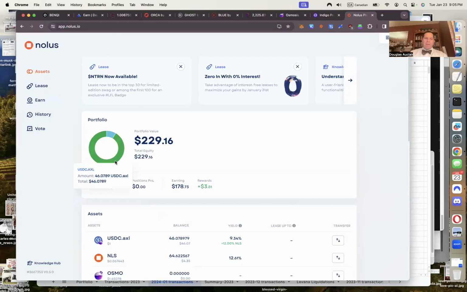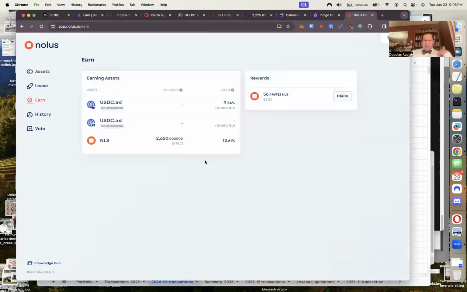Boom. One thing that you can do with it, I use the Nolus tokens for paying gas on the transactions that I do on the Nolus blockchain. And the gas is very cheap on Nolus. So it's a fraction of a Nolus to do transactions. Another thing that you can do, if you so decide to, is to put some Nolus tokens into the Earn tab of the protocol. It's earning 12% right now, paid in Nolus.